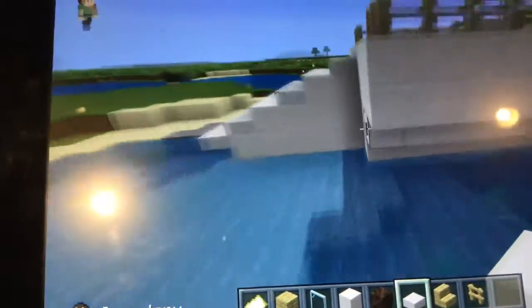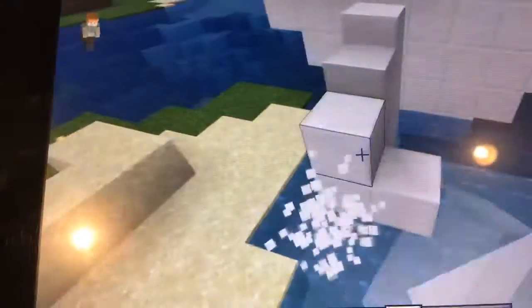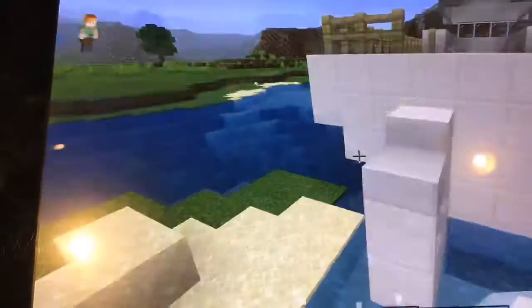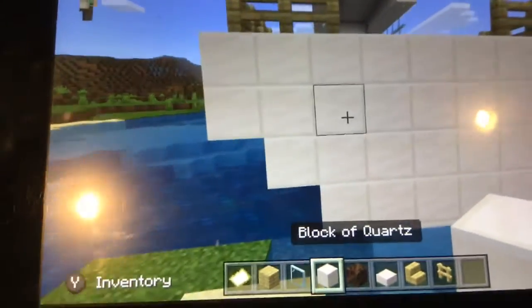Guys, if you want to make that giant staircase, you can, but I think it looks like the worst staircase ever. So, I'm just going to start my... And the worst way to do that is with TNT. So, don't do it with TNT, because then you can't do it.